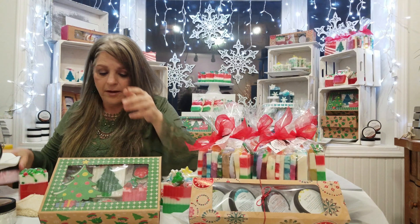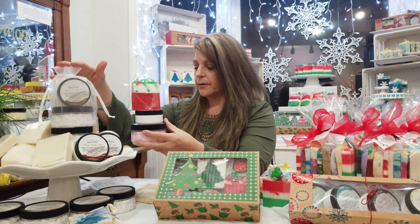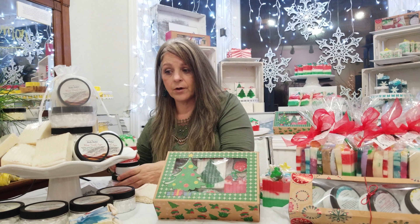We can do the cranberry collection the same way in a bath set, putting it in an organza bag. The cranberry orange and the warm vanilla sugar — those are available in bath sets too, and we can do that in any of our collections. So our holiday bath set collections are: cranberry orange, winter mist, festival of lights, and Christmas Past. That's all our sets — that is everything.